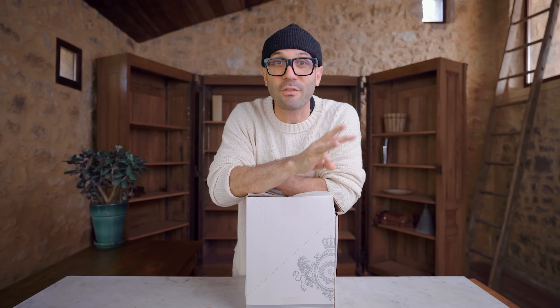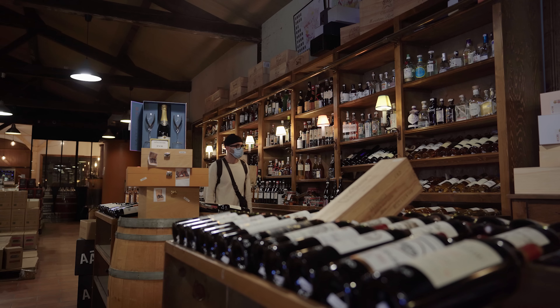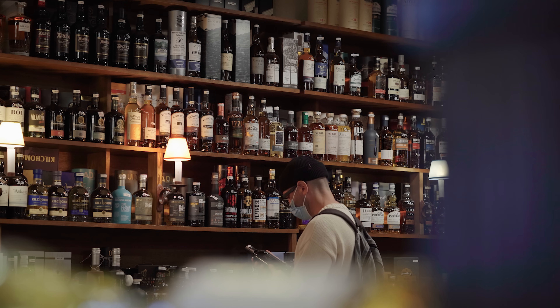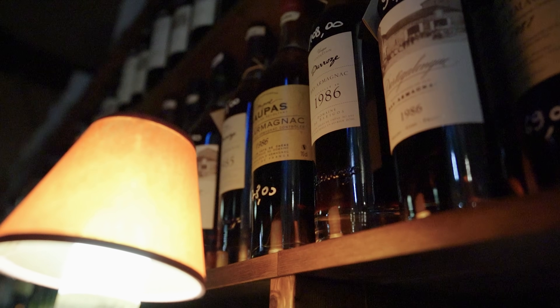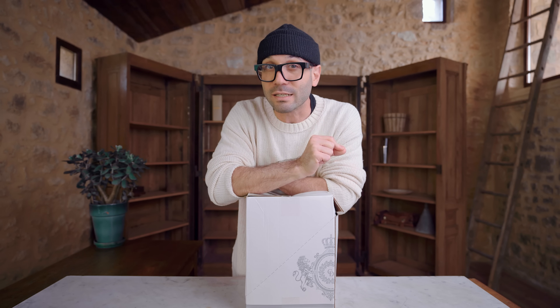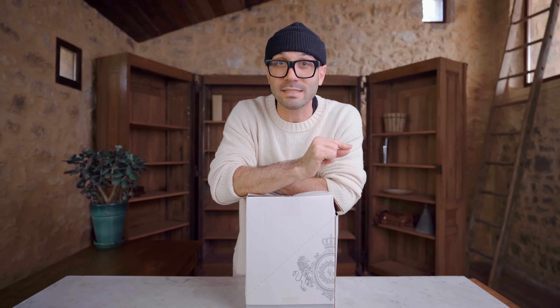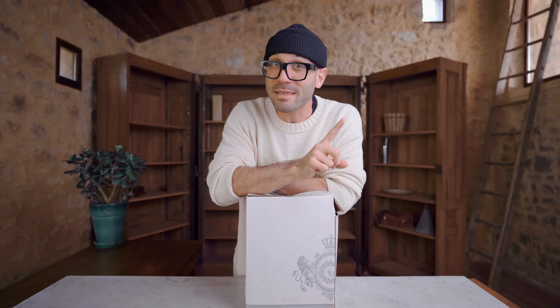A little disclaimer: Sephora and I moved from Canada to France about three weeks ago. We're staying with a dear friend in a beautiful but remote countryside home, so we had to drive about 45 minutes to find a proper liquor store. The selection was really good, but not everything on my list was available. This selection isn't the only choice for your home bar — it's the best pick I could make at that store. With the thought process behind my purchases, you should be able to make your own choices. Let's start with my favorite category: bourbon.